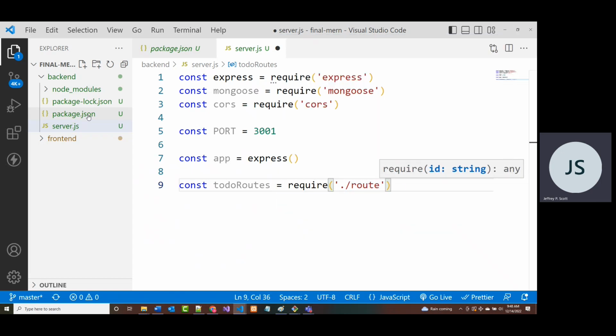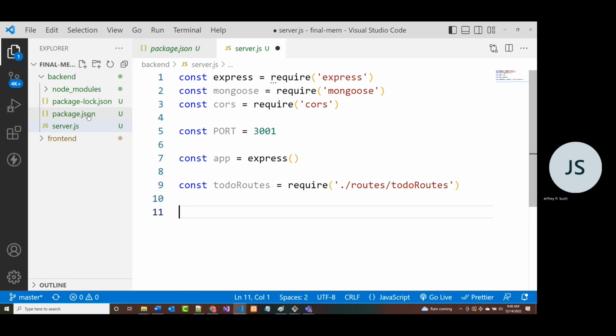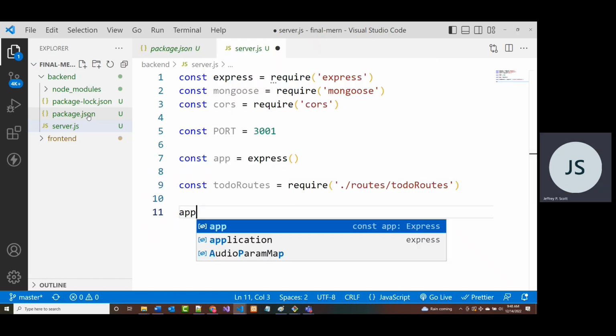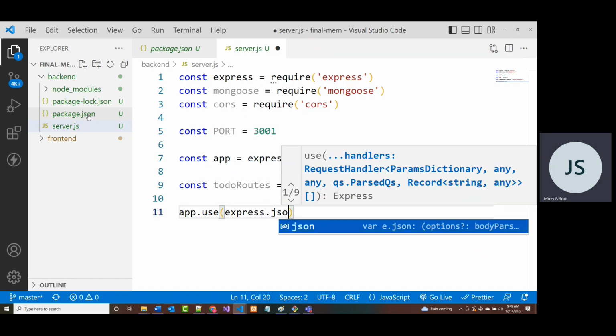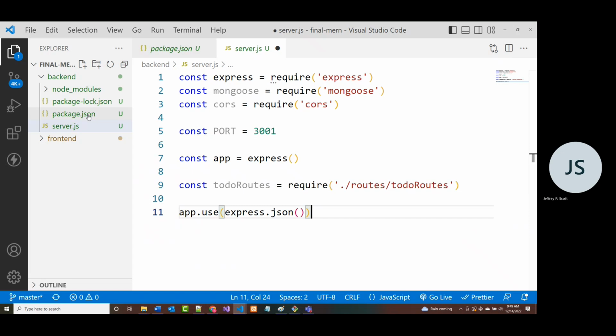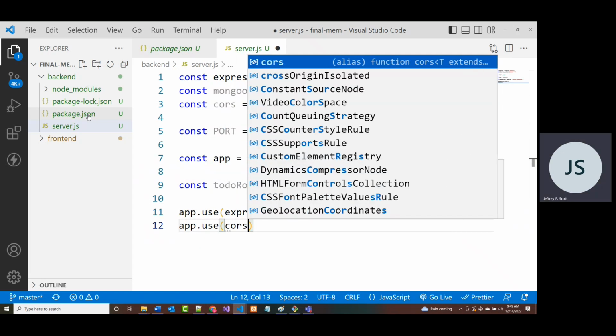In our routes folder, we're going to have a thing called todoRoutes. And again, we'll make that in just a few minutes. And then we need a couple app.uses in here: express.json, and another app.use of cors.